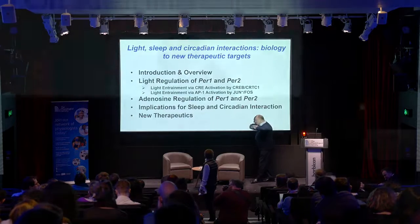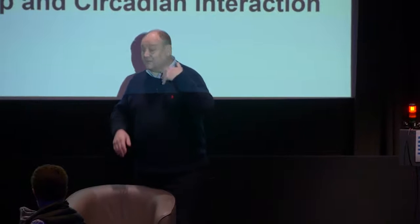Well, in fact, I sort of scanned over masses of data. The in vitro stuff, of course, is done in cellular assays and a whole range of different cell types, U2OS cells, for example. So it looks as though the basic biology that we're seeing in SCN cells operates in many other cell types as well, many other neuronal types, and it wouldn't surprise me if it was within the glia populations as well. And I think the real power of the SIK1 mutant mouse is going to be trying to dissect all of these various pathways, what's happening not just at the level of the SCN, but at a range of other cell types. And so that's what Lewis Taylor is now working on.